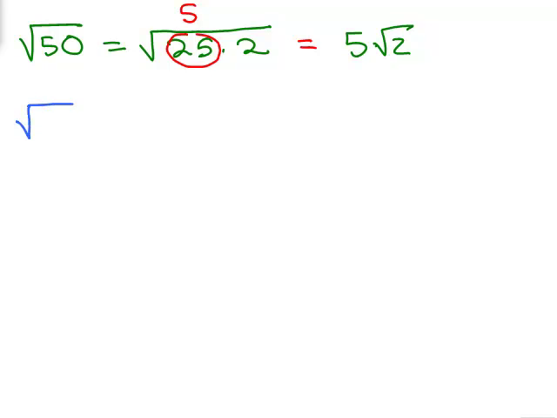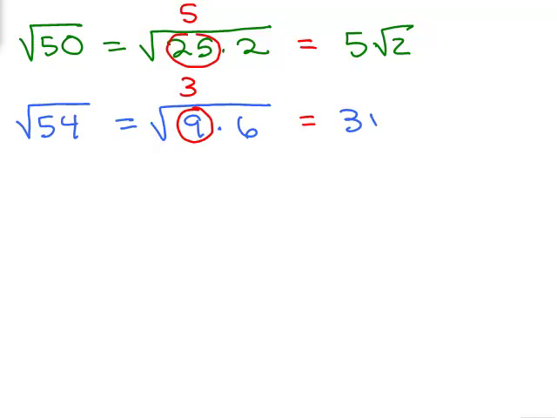How about the square root of 54? All right, so you're going to think about this. You're going to try to write this as a perfect square, right? You're going to write 54 as a perfect square times some other number. All right. Well, from your times tables, hopefully you realize that's 9 times 6. And 9's the perfect square. So you could take that out. 3 square roots of 6. Alright, so this is one way of simplifying the square roots.